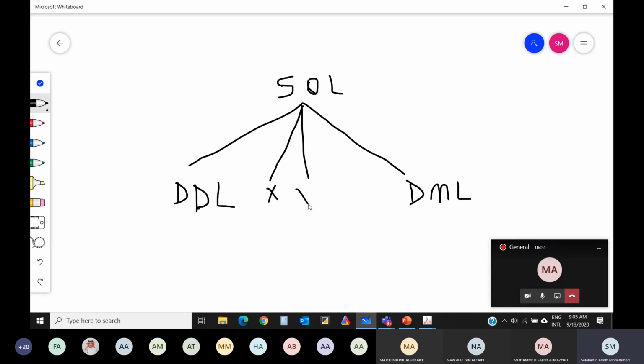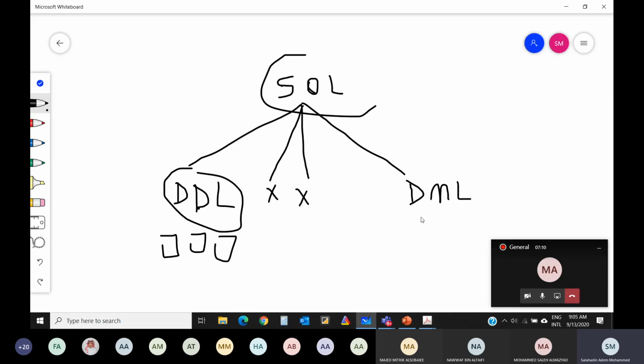These 2 I'm not going to cover this semester. I'm going to cover only the DDL and the DML. The DDL is the one we will use when we want to create a table. So each time I say create table, create table, I have to use SQL, which is the DDL part of SQL. Now this one, we don't create anything. This one, we just insert rows, we delete rows. So we play with the values here. DML simply means play with the values. Add new values, delete values, insert values, update values. So this has to do with values, value manipulation, okay? And this is creation of tables and so on. But don't worry about this one. Inshallah, when we come to SQL, I will show you exactly how to create tables using DDL and how to manipulate values using DML, inshallah. Any question here?